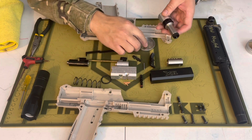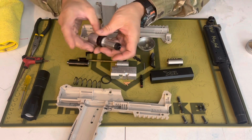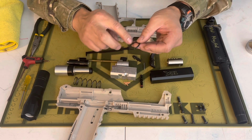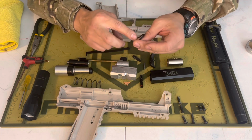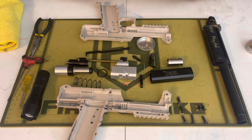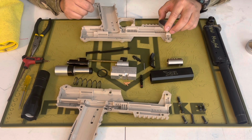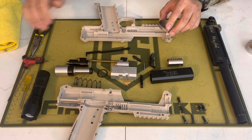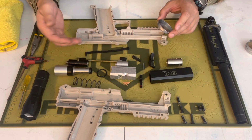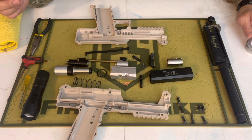So yeah, I would go and lubricate these O-rings as well, guys. I'm not gonna do it, but just to show you, because that O-ring is damaged. And then of course that cushion O-ring in the front, I'll lubricate as well. Like I said, guys, because the TiPX piston uses CO2, it's just good to lubricate all the rubber components because the CO2 is a little bit more harsh on the rubber components than compressed air will be. Okay, guys, so that's pretty much it. Once you have all the components wiped down and clean, all the rubber components kind of lubed or replaced, we're ready to go ahead and reassemble the marker.